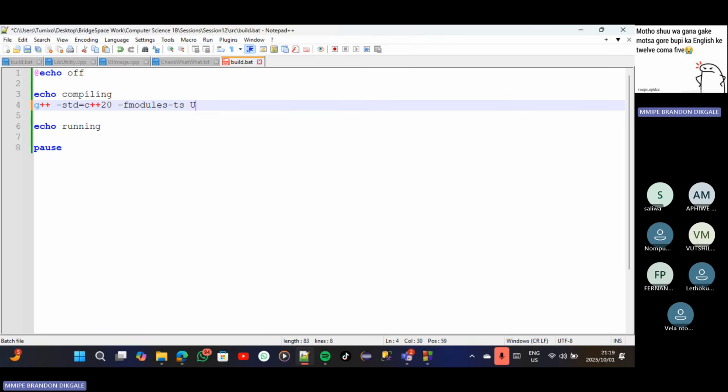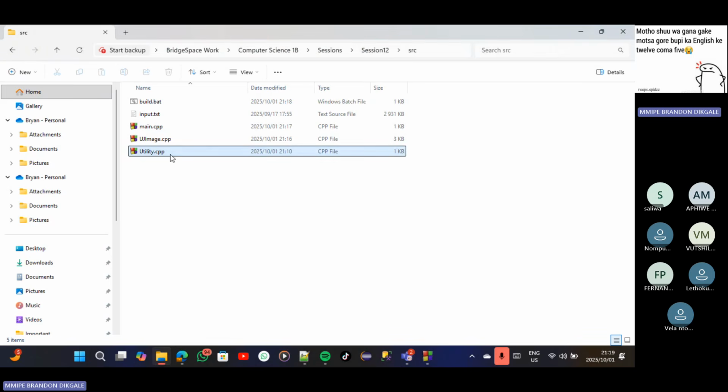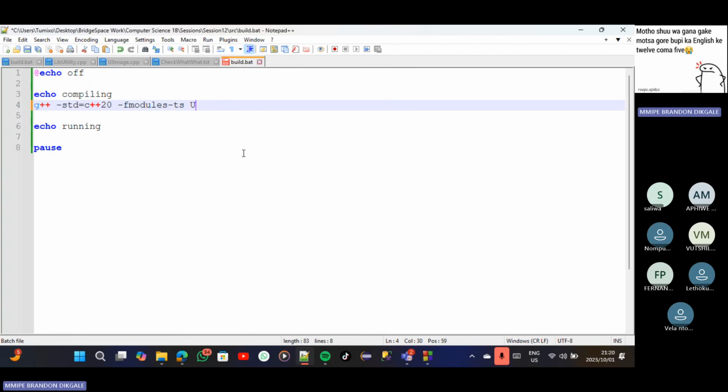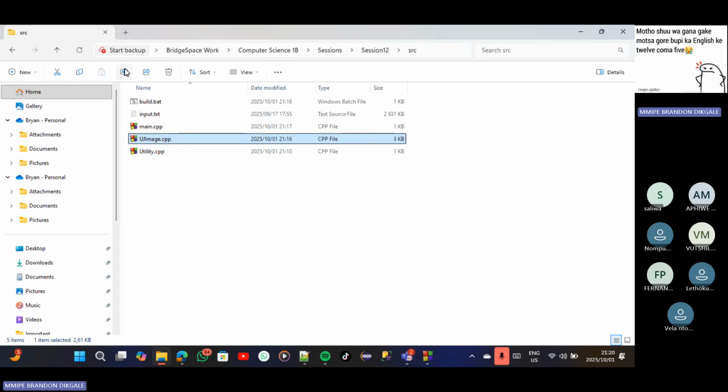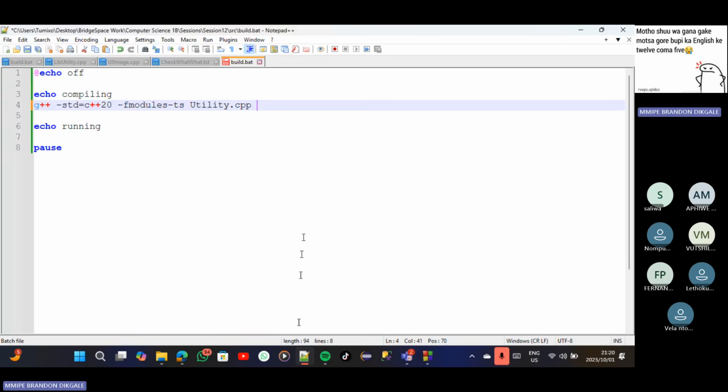So we have utility.cpp, followed by UJ image.cpp, and we have main.cpp.